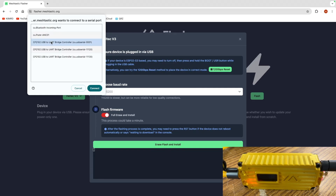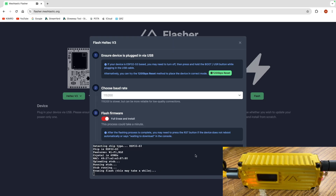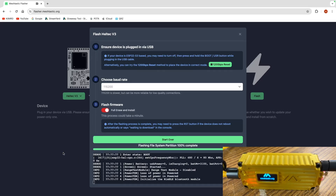Then we're going to get this dialog where we need to pick our serial port. I believe I'm on number one because these are my radios, and there we are. You can see stuff is happening, and you're going to need to wait a few minutes, so we'll cut to the end. It doesn't look like anything's happening on the device itself, but it is, and we can see what's going on down here. Once this is done we'll come back — and now we can see we are done. The Meshtastic device just booted, and you can go ahead and configure the rest of it on your iPhone. It's just that easy. Good luck never using a Windows computer.